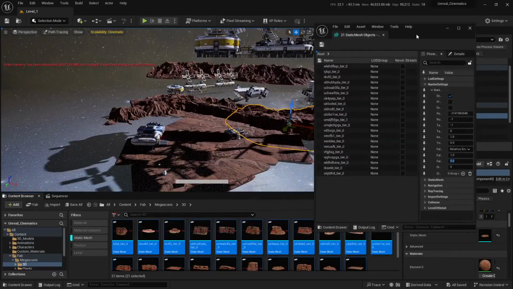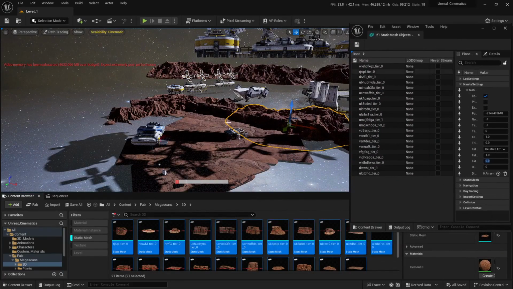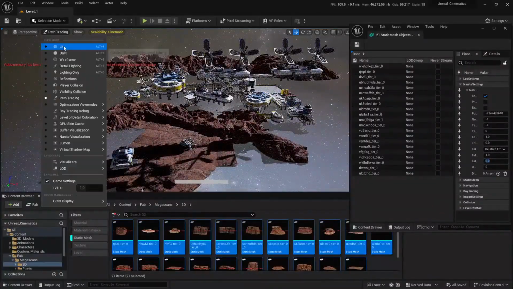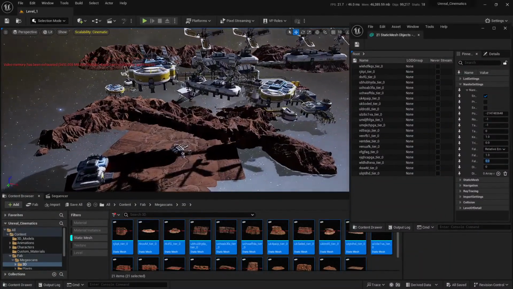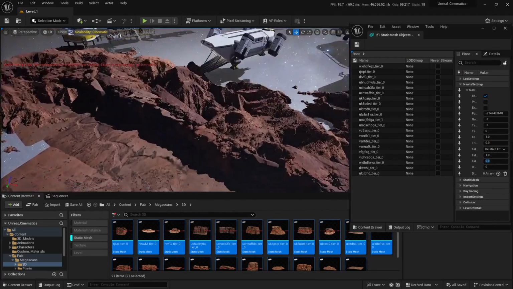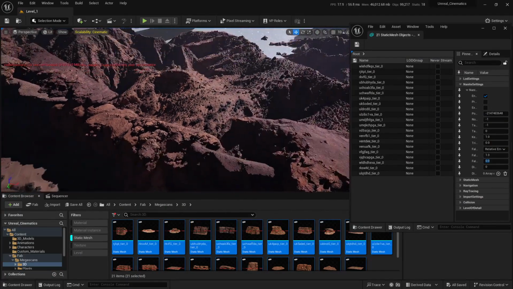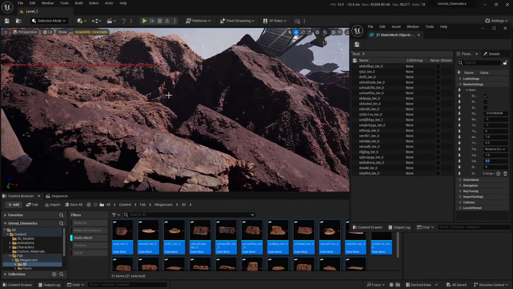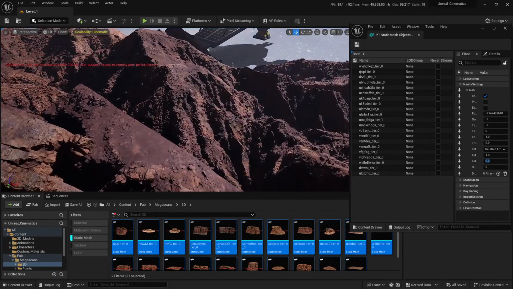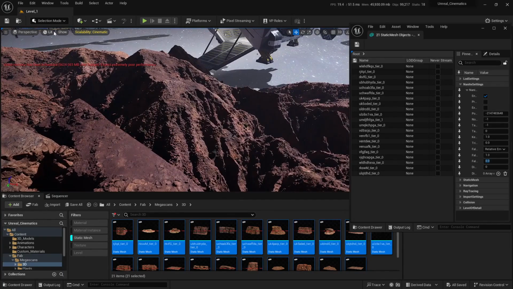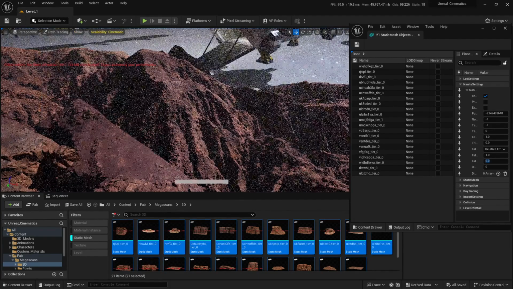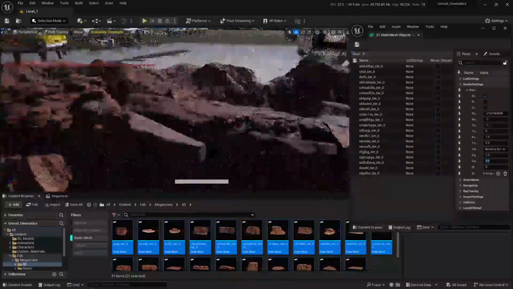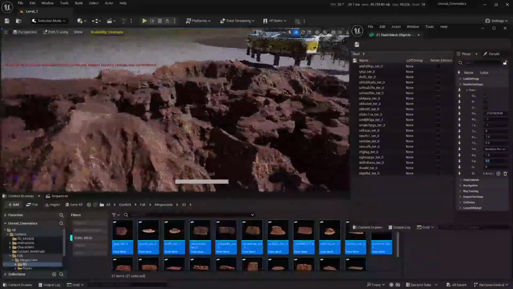I'm going to come out of this one, bring it here. And now if I switch to Lumen and go in here, you can see that we have all these very highly detailed static meshes with Lumen. And if I switch to path tracing mode, you can see that we have the same amount of detail with path tracing as well.